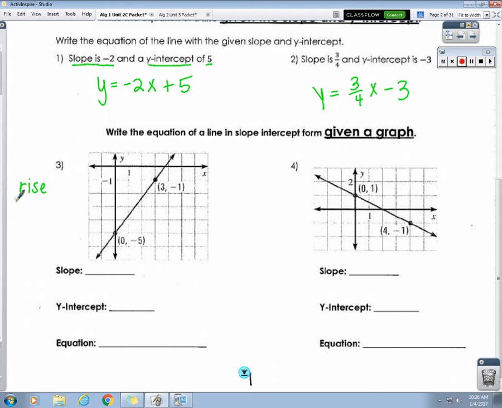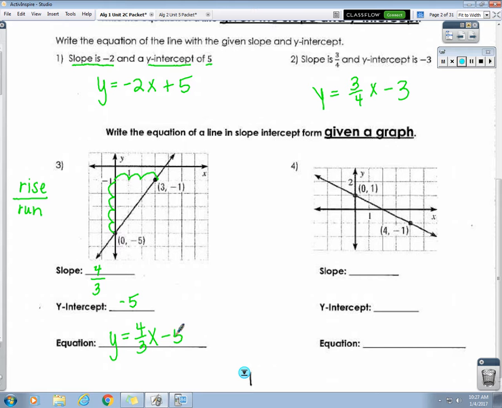Rise over run. So can't you just start at the left point and rise 1, 2, 3, 4? And then wouldn't you have to run to the right 1, 2, 3? So 4 over 3. Now, had you taken the time to do your y2 minus y1 over x2 minus x1, you would have got 4 over 3, but to me that's too much work when you can literally just count the blocks. Right, the y-intercept is where the line crosses the y-axis and it crosses at -5. So now we have the same kind of information they gave us up there. We're ready to write the line. And what will the equation of this line look like?